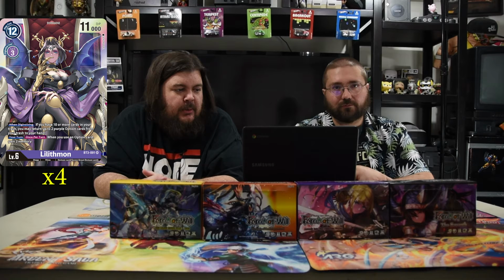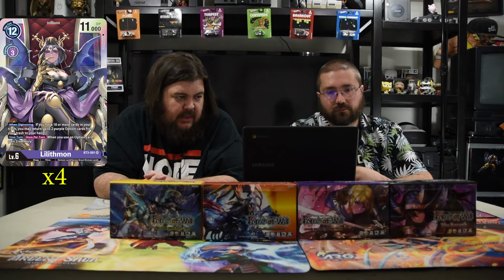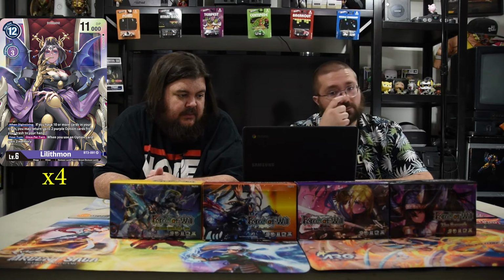Yeah, exactly. And the main star of the deck is Lilithmon. She is the first level 6. She has 12 to play and 11,000 power and Digivolves for 3. When Digivolving, if you have 11 or more cards in your trash, you may return up to 2 purple options from your trash to your hand. Your turn, once per turn, when you use an option card, gain 2 memory.